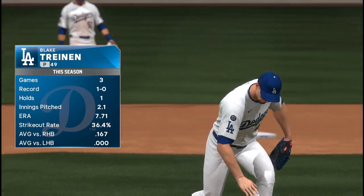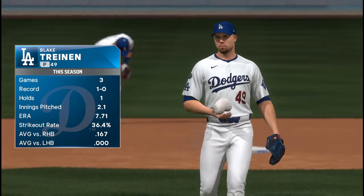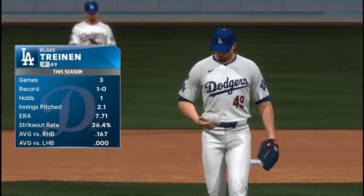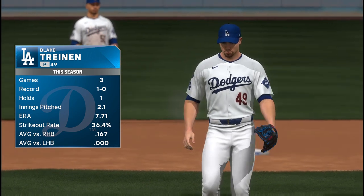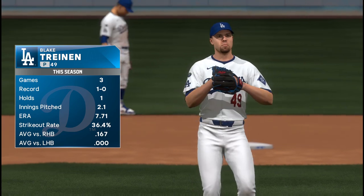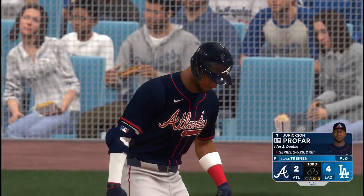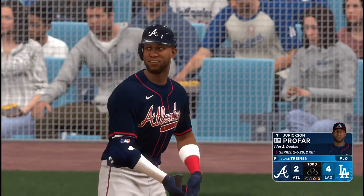Welcome back. We're in the 7th. We have a new pitcher on the mound, Blake Snell. Well, the best relievers love the opportunity to come in and protect a tight lead late in the ball game. Some of them are just wired different, so we'll see what he's got here. Here's the switch hitting left fielder Jurickson Profar.